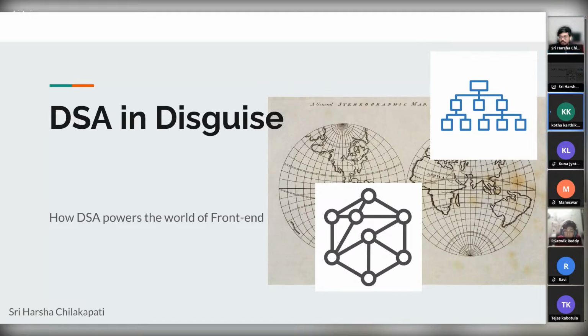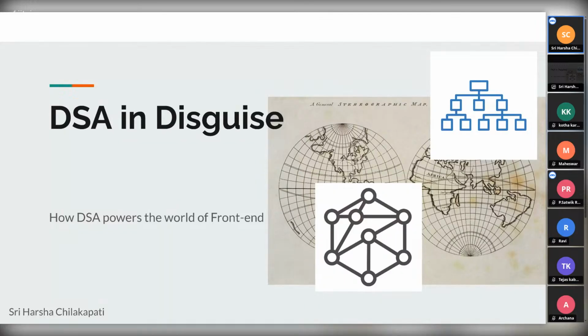Yes. Okay. So basically today's talk is all about DSA. When we were in first year, all we started with was DSA. We started with stacks, we started with queues, then we went with linked lists and all that. But the question always ran in the back of our heads: where do we actually use them? And most people just think DSA is only for the backend. For front end, it's all about the user interface, nothing else, only about the design. But that's not true. DSA exists in the world of front end as well.